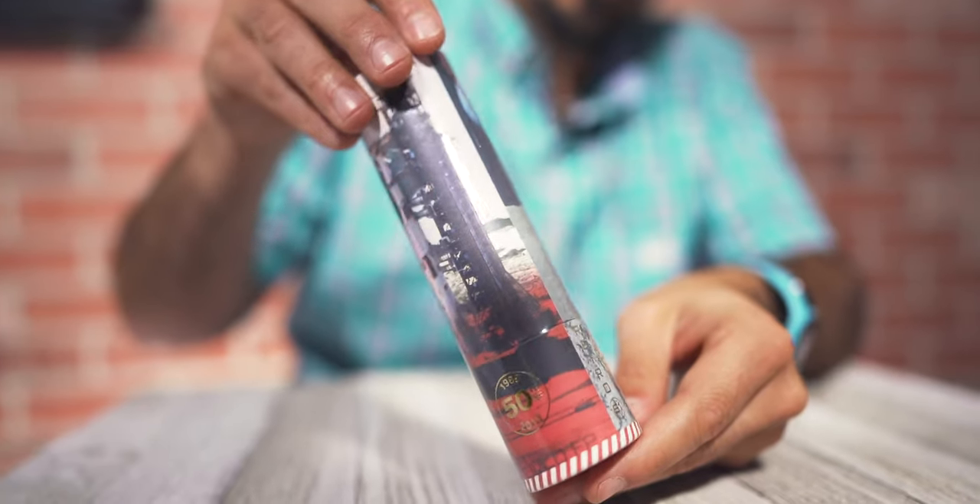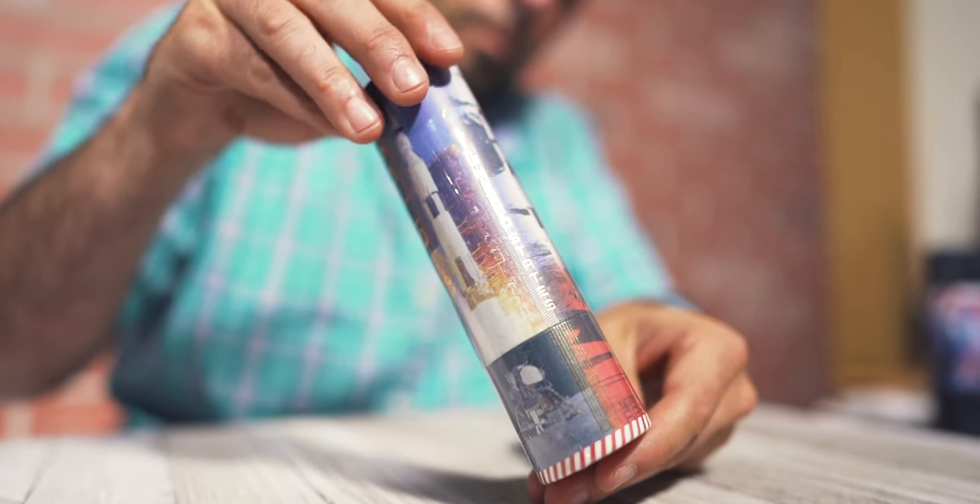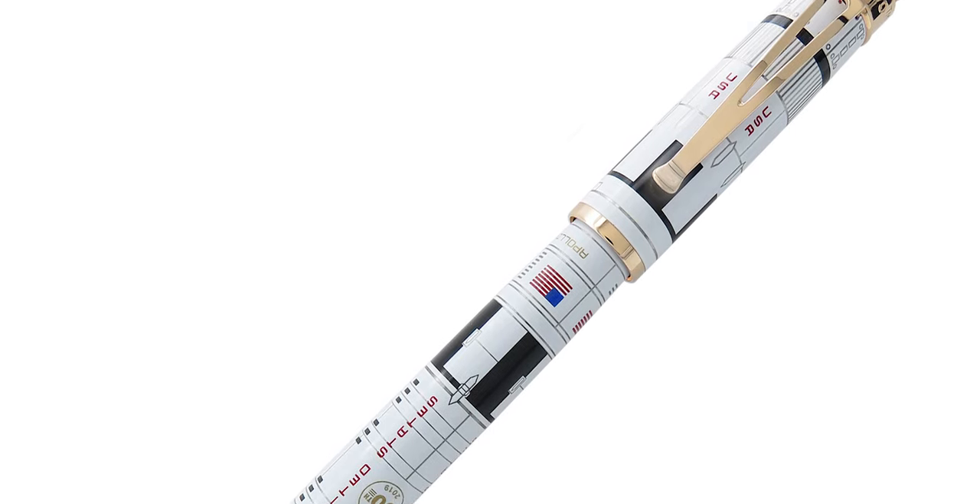And number one on your top five for July 2019 is the Retro 51 Apollo limited edition fountain pen, commemorating the 50th anniversary of the moon landing. This was an addition I honestly didn't see coming, though I should have — they released the Space Race collection of three rollerball pens earlier this year featuring the Gemini, Apollo, and Mercury missions, each designed with the rocket illustrated around the barrel. I can't open this one to show you the details because it's the very last one we have and it's reserved for a customer. We established a pre-order and sold out pretty quickly after receiving them. The fountain pen was available in extra fine, fine, medium, or 1.1mm stub nib.